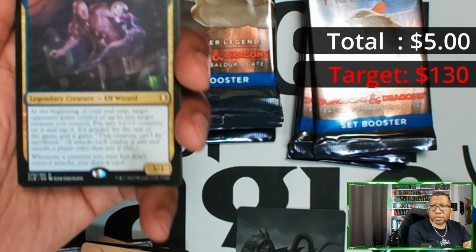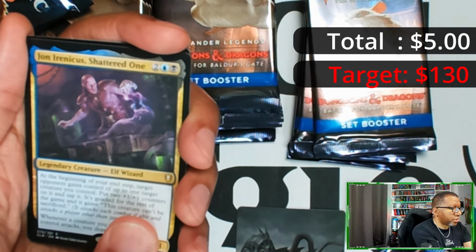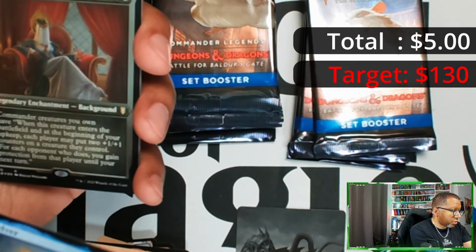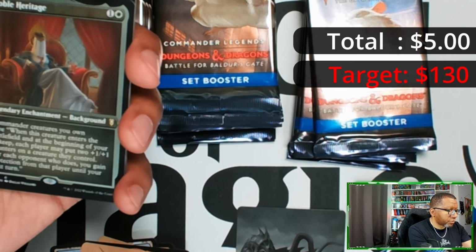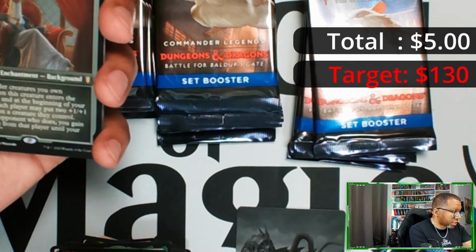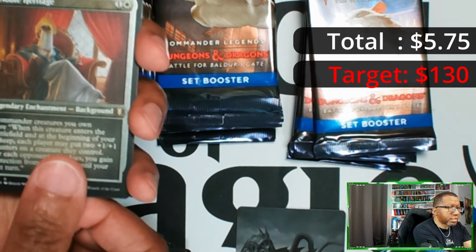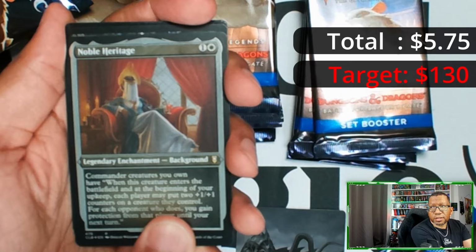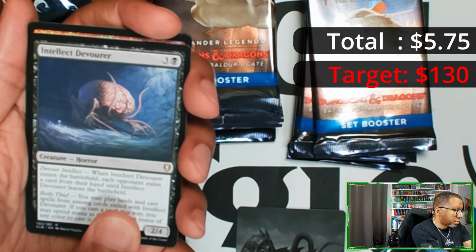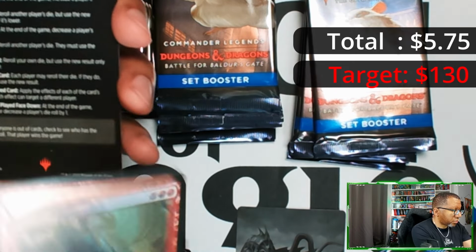John, okay, well, this isn't. So far, we are not doing very well on hitting the big cards, I'll tell you that. Random. Oh, this is because they put a background in every pack. I remember now. I was like, why is this in here? But I totally remember, that was the thing they did. Noble Heritage, I guess in foil is fine. It's not particularly exciting, but it's fine. Intellect Devourer wasn't a good card, really. And then a random foil.